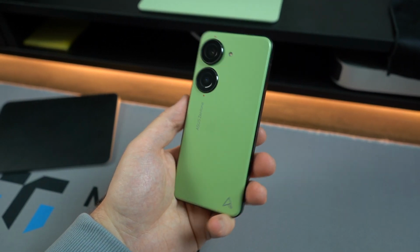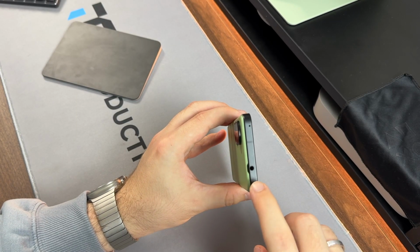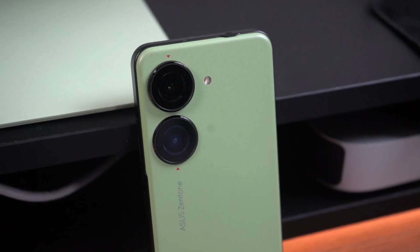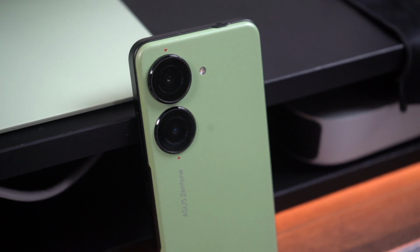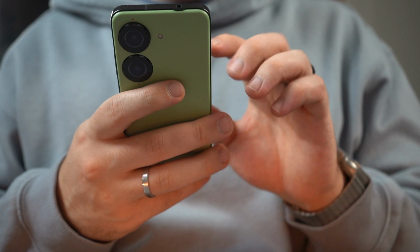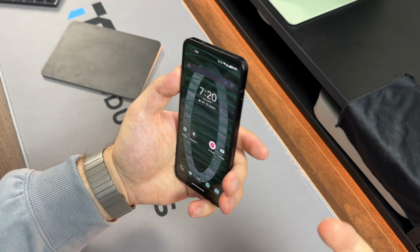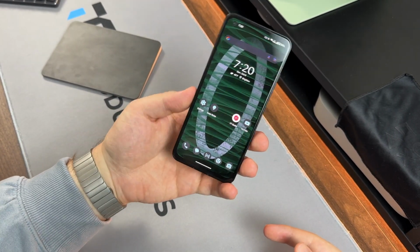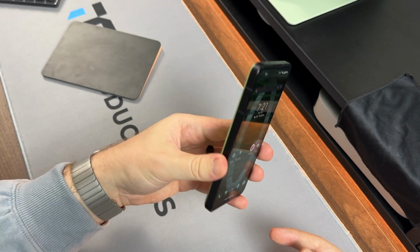It's got some pretty decent speakers. It has a headphone jack. So for those who like to use the headphone jack, Asus is still keeping it here, so good job Asus for that. It's IP68 water resistant, but it's much easier for me because it's a more compact device. Now I'm also using my 13 mini while recording this video simultaneously, both on YouTube right up here and TikTok in vertical format, but it does compare very well with the iPhone 13 mini.